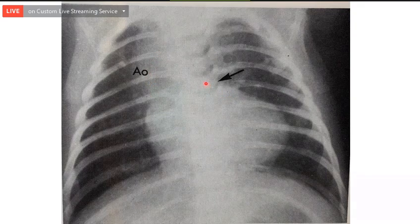Sometimes the vertical vein may not join the innominate vein. It may go along the side of the innominate vein and join the superior vena cava at the left innominate superior vena cava junction. In that case, the upper part of the figure of 8 is formed by the common pulmonary vein. So the structures which form the upper part of the figure of 8 are, one, the vertical vein, which is the common pulmonary vein. Then either the left innominate vein or the horizontal part of the common pulmonary veins. Then the superior vena cava, which actually receives the whole pulmonary venous drainage, and that gets significantly dilated. So that forms the upper part of the eight.